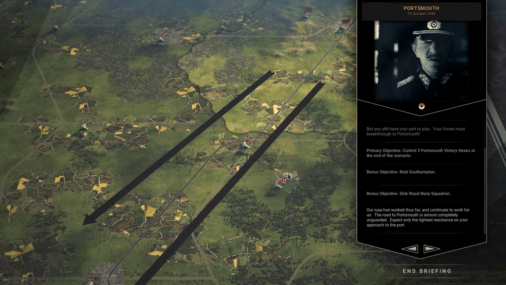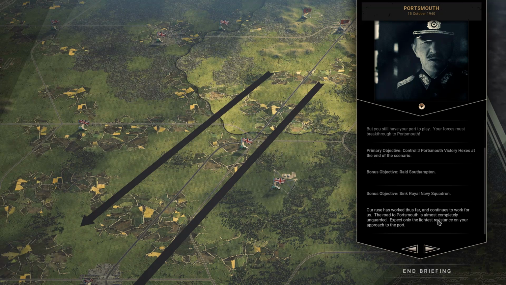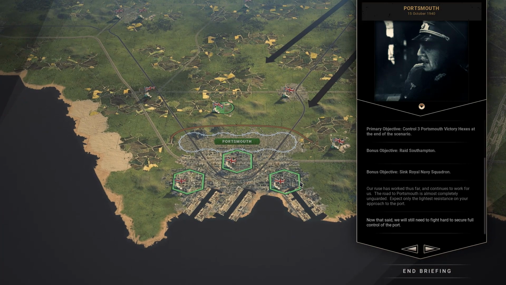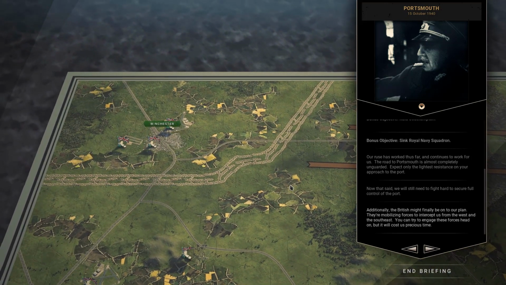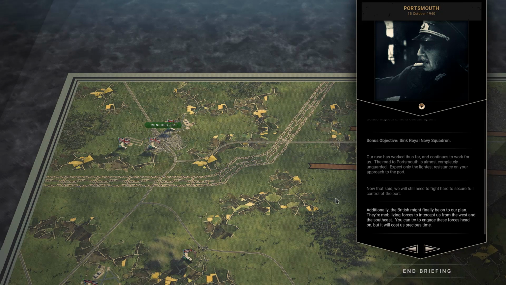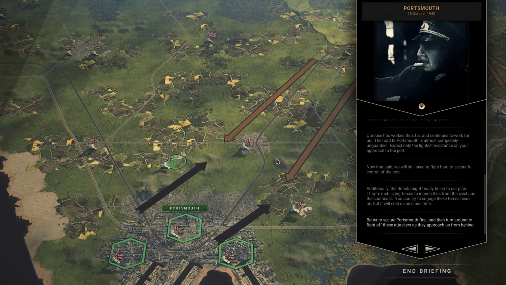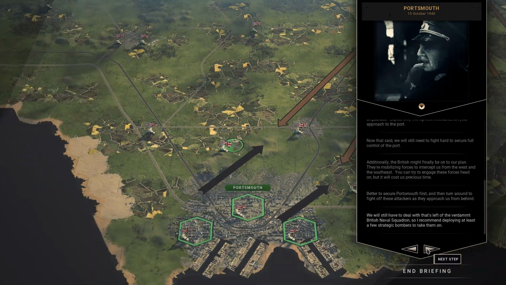Our ruse has worked thus far and continues to work for us. The road to Portsmouth is almost completely unguarded, except for only the lightest resistance on your approach to the port. That said, we'll still need to fight hard to secure full control of the port. Additionally, the British might finally be onto our plan. They're mobilizing forces to intercept us from the west and the southeast. You can try to engage these forces head on, but it will cost us precious time. Better to secure Portsmouth first and then turn around to fight off these attackers as they approach us from behind.